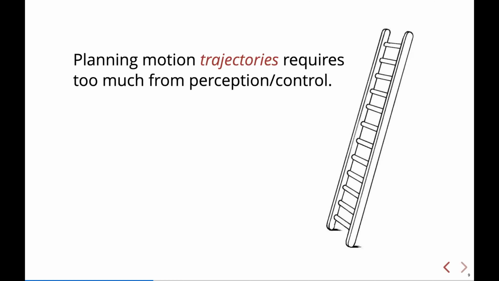And a big lesson for me transitioning from walking and flying things to manipulation is that it's not about tracking the trajectory of the arm, it's about tracking the trajectory of the objects in the sink in this case. And that's just too hard. It requires too much from your perception and control. So anything that you have baked in your TAMP framework that relies on the notion of a trajectory of the continuous variables, I feel like that's going to have trouble scaling, okay? So I want to talk about today TAMP using feedback policies at the lower level, not trajectories.